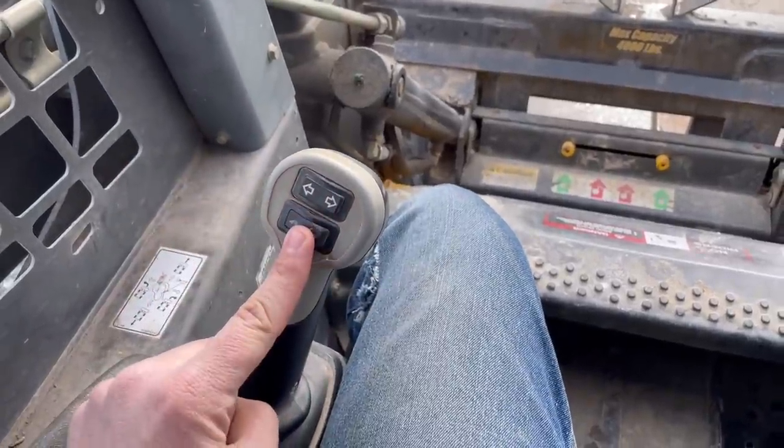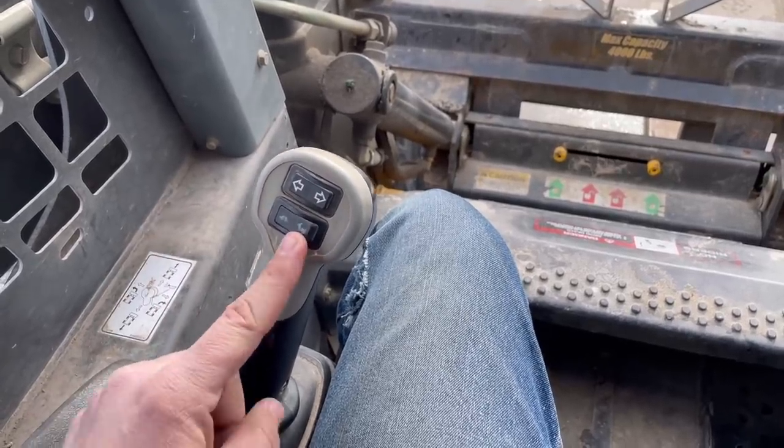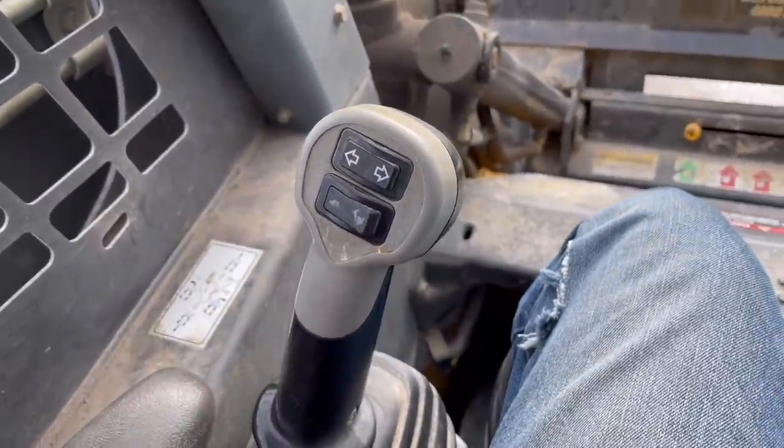So I'm really hoping it's just the switch. I'm gonna dig into this and see if I can figure it out. I hope it's not something with the wiring in between, but first thing I'm gonna test is this switch. So let's get into it.